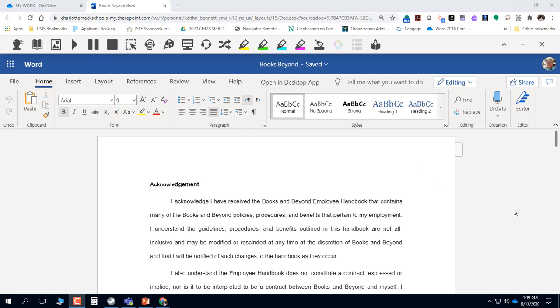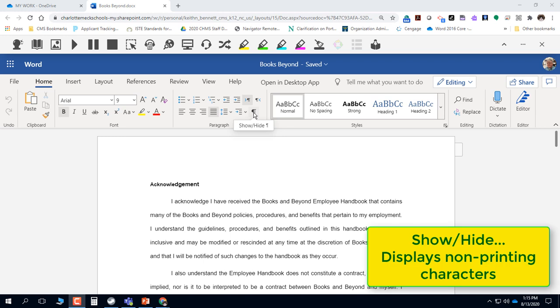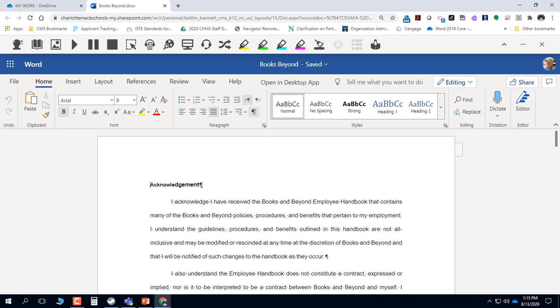Now, to see your non-printing characters, you would have to come over here under the Home tab and under the Paragraph group, and you've got this button right here, and this is your Show and Hide button. And again, this is going to show and hide your non-printing characters. When you're editing text that's already been created, I typically recommend that you always have these displayed. So if you click this button, you'll see here these paragraph marks that indicate that you have hit enter. And here you see dots between the words that indicate that you hit the space bar.